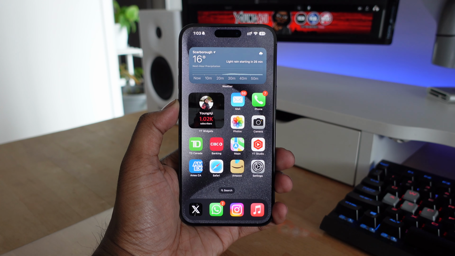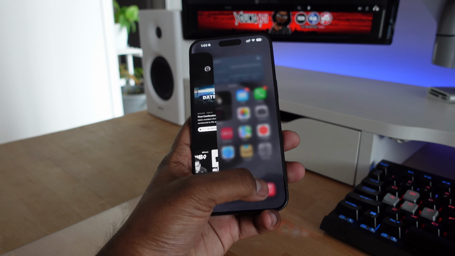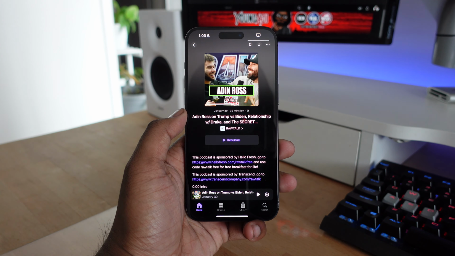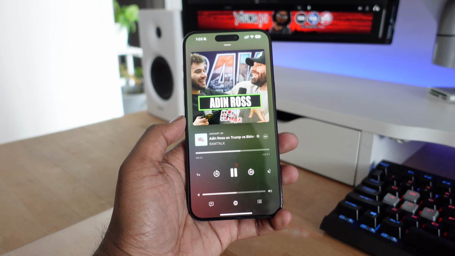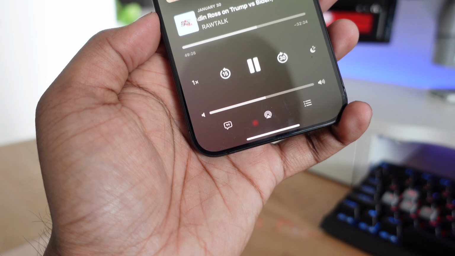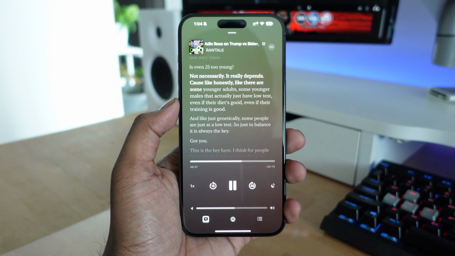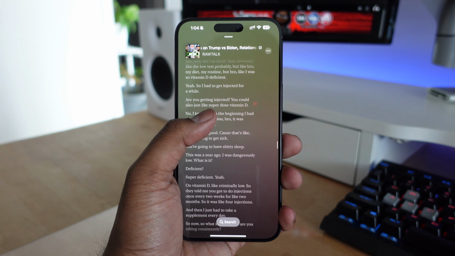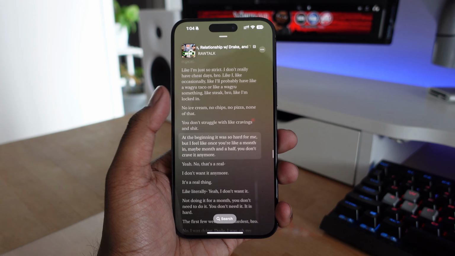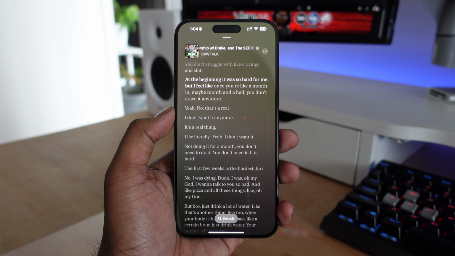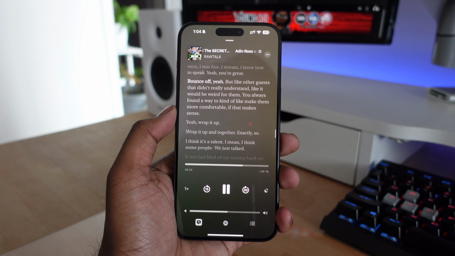Next, we're getting live transcription in iOS 17.4 in Apple's podcast app. If you use Apple Music, you already know there's a little icon for live lyrics, and you're going to have the same option available in Apple's podcast app. Once you hit that little icon, it's going to automatically show you the transcription of that podcast, and just like in Apple Music lyrics, you can also swipe across the transcription to go ahead in time and pick up where the text is going off from. It's a really cool feature, so if you're using Apple's podcast app, you're probably going to really like this feature, and I feel like this should have been already available, but it's finally going to be available in iOS 17.4.